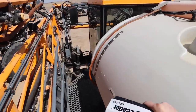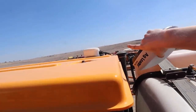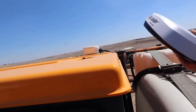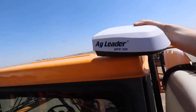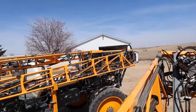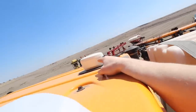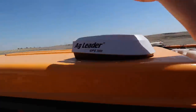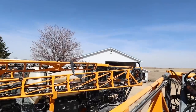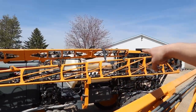This is our original sprayer. Right now the GPS receiver up on top is running a WAAS signal — that's a free service, within six inch accuracy. I need to put this GPS 7500 on there because the other sprayer already has a 7500 up on top. What the 7500 can do that the 6500 can't is shoot up to the satellite, which can ping back down to the other sprayer. So if you've sprayed something with this sprayer, it will tell that sprayer it's already been sprayed.